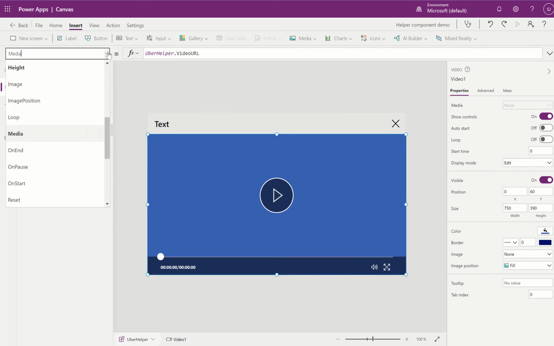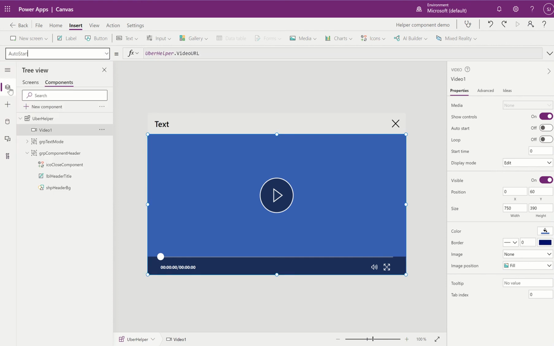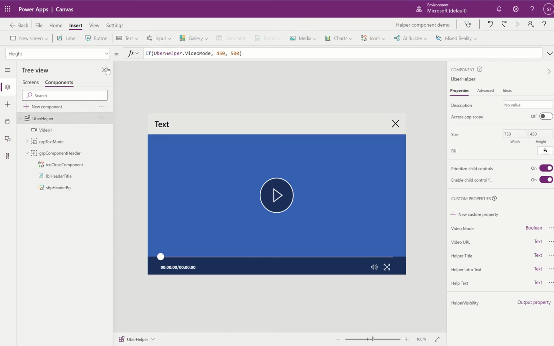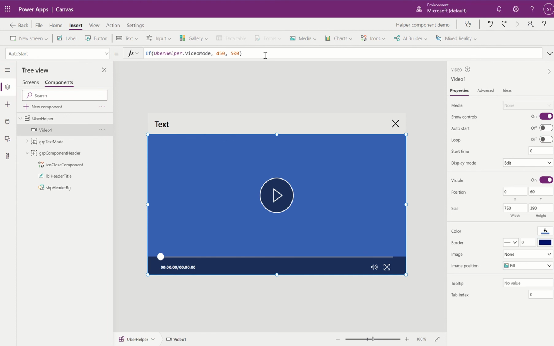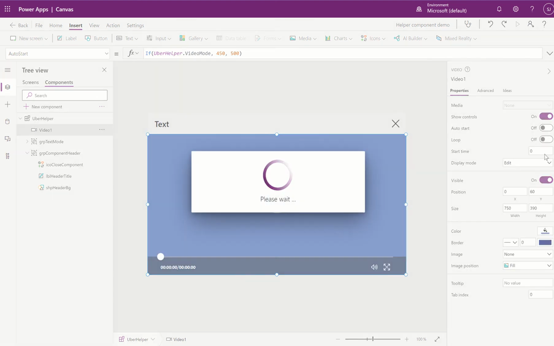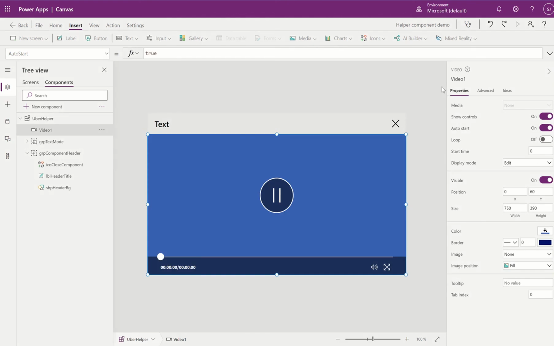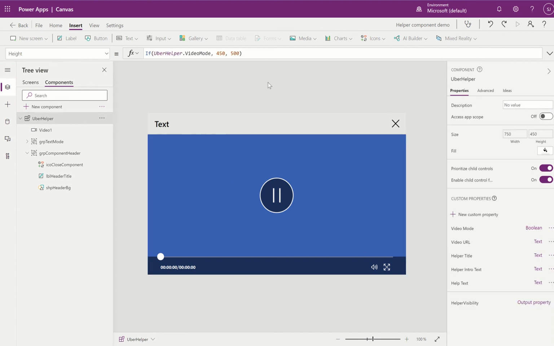All right, good stuff. And there are a few properties that we probably want to set. Auto start. I mean, we could actually create this as a property of the component, but I think what we'll do is set it ourselves. Why is that not changing? Media auto start. Yes. Okay. And it's connected to our property. Right. So, in theory, let's put this on a screen.